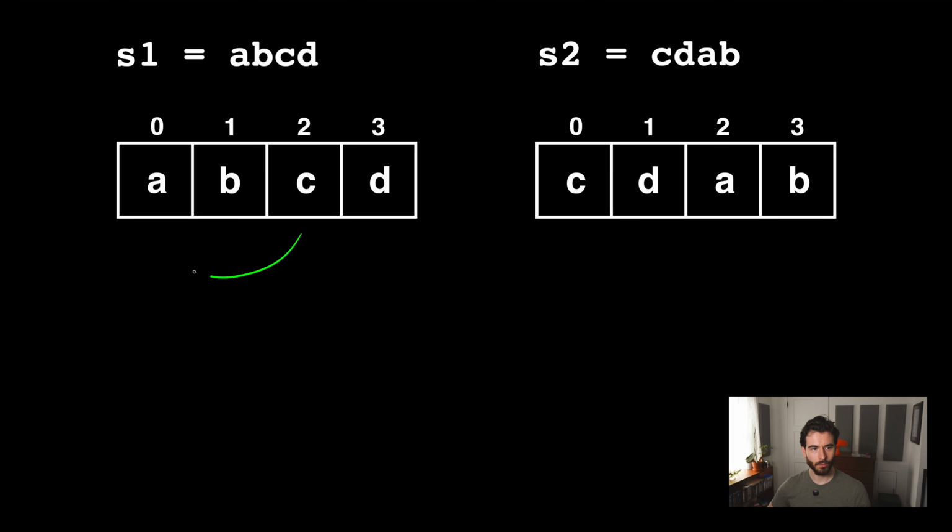And so if we swapped the characters at index 2 and 0 with each other for the first string, we'd end up with C at the first index and A at the second index. And we can see that now these two indices match the indices in the second string, but they're still not equal because the characters at index 1 and index 3 for either string don't match each other. But because we can perform the swap any number of times, we can also swap these two indices so that D moves to the first index and B moves to the third index. And now we can see that the first string and the second string are equal to each other. So in this case, we could return true.